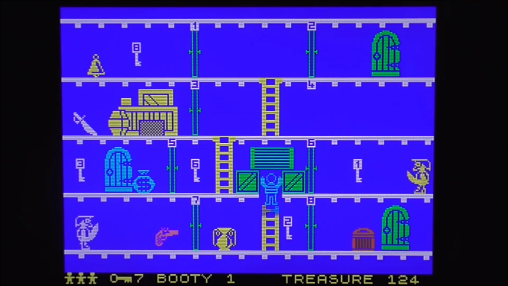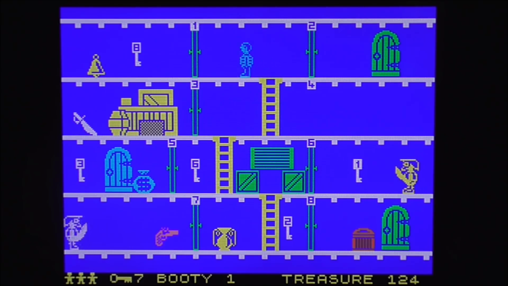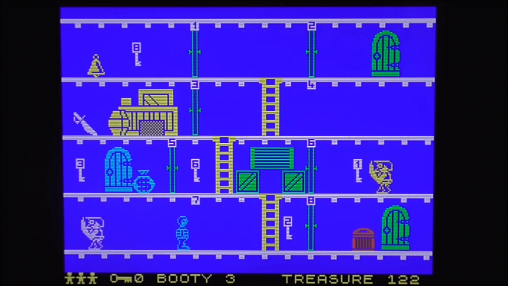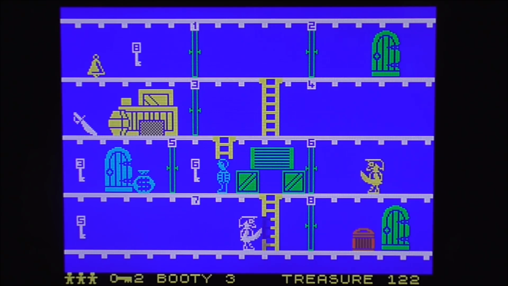Right, what key have I got now? I've got key number 1. Where's door number 1? Oh, that's up there, isn't it? Right, okay. Now, yeah, everything about this game is quite nice. The level design. Hang on, I've got key, oh, I've got key 7, haven't I? Yeah, everything about this game is nice, especially the asking price. £2.50 is not to be knocked at all.